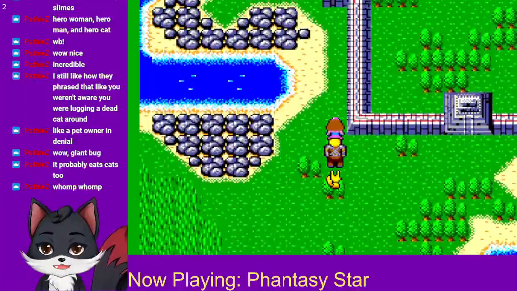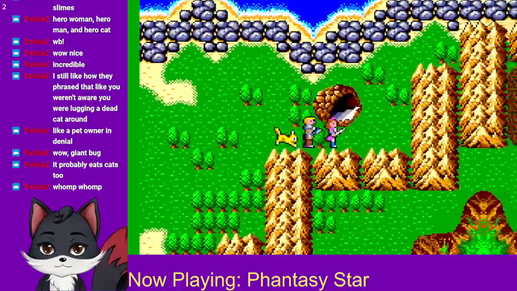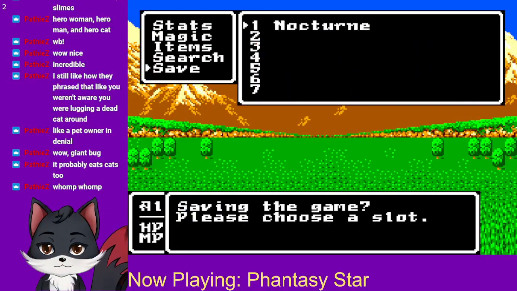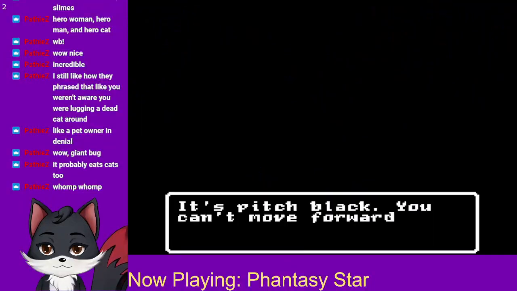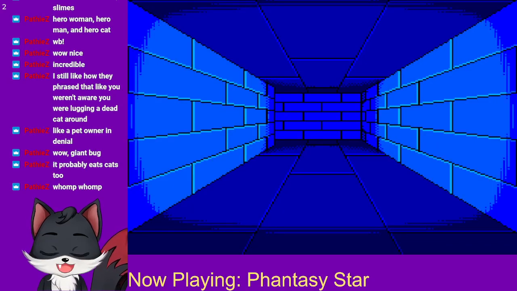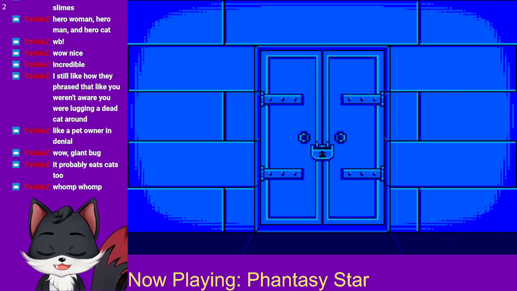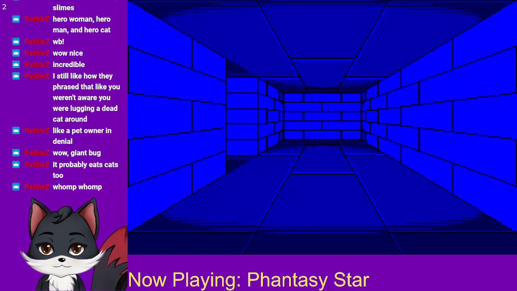And I don't think we have to worry about not being able to run from any of these encounters. Okay, let's try this again. Here we go. Just gonna do one last little check of something. I do have a map open, so I'm not gonna get lost here. And this is what we need the dungeon key for. Otherwise, that door won't open up.